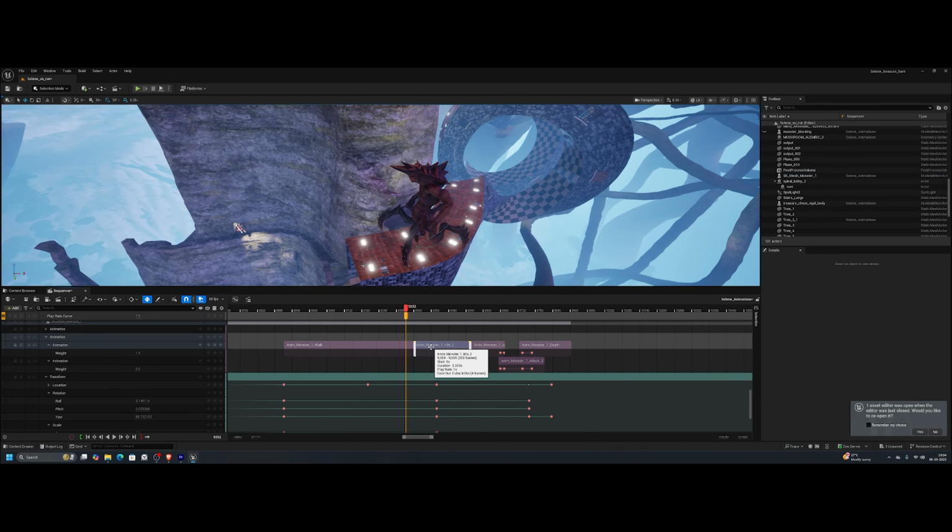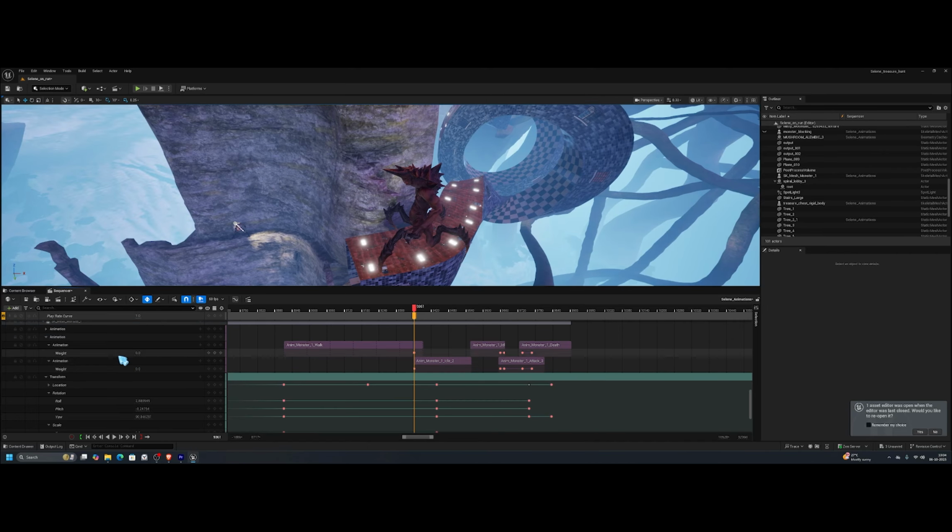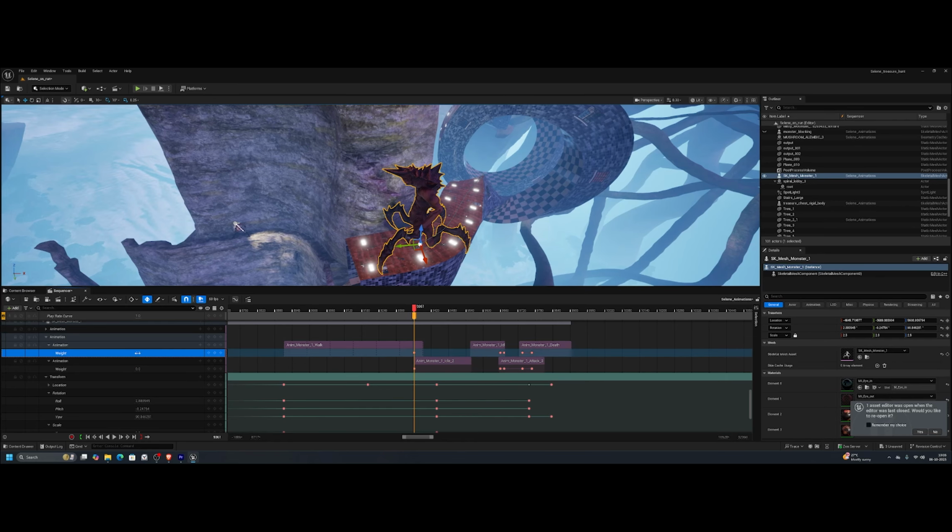So what I'll do is, let's see if we can just grab it and push it downward. Okay, we can do that. So I'll just extend this walk animation and manage its weight. Let's set this to 1 and this to, no, something is selected specifically.